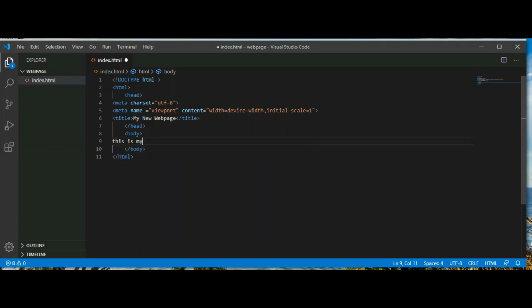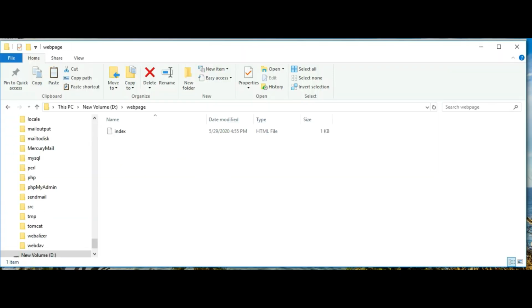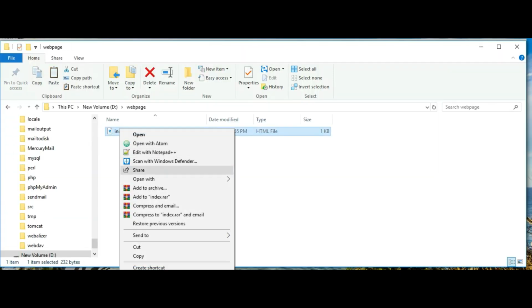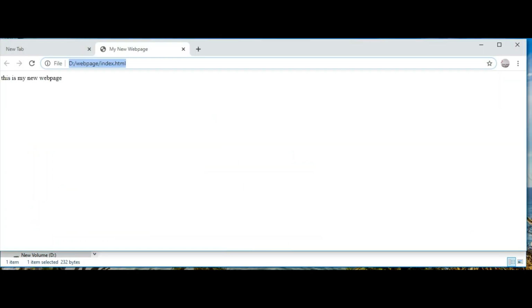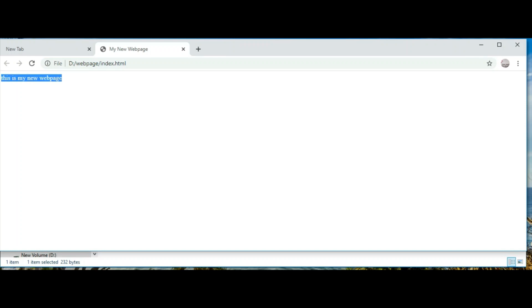This is my new web page. Now we'll save the file and open the index.html file with the browser to see the output. So here's the output. This is my new web page.